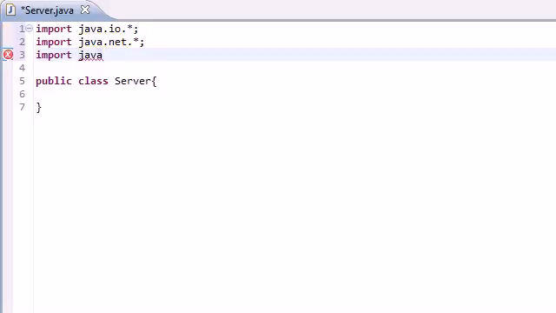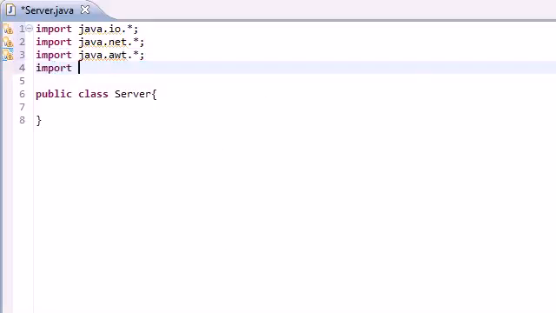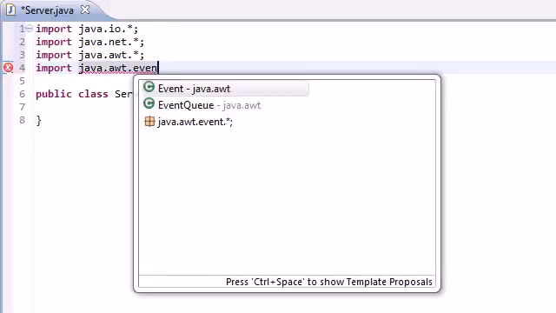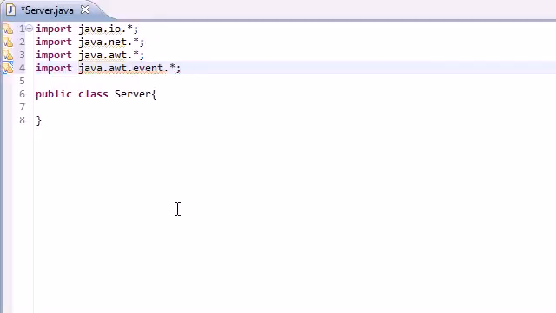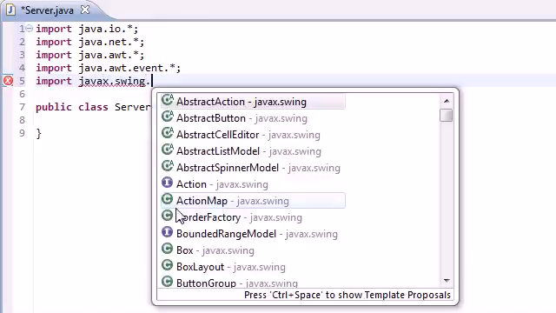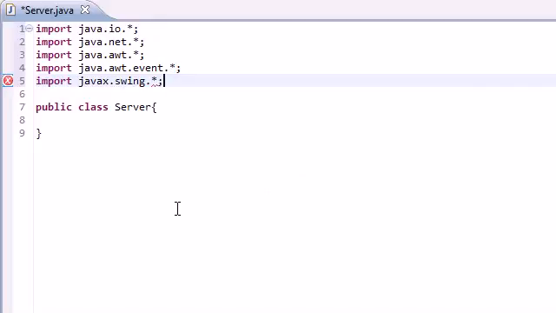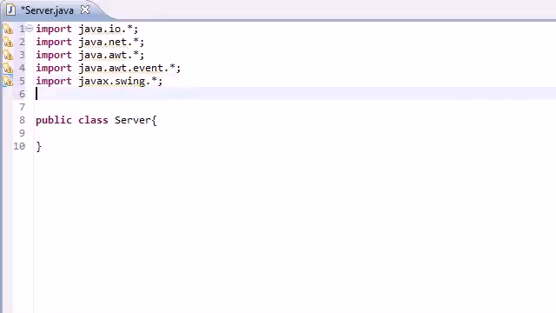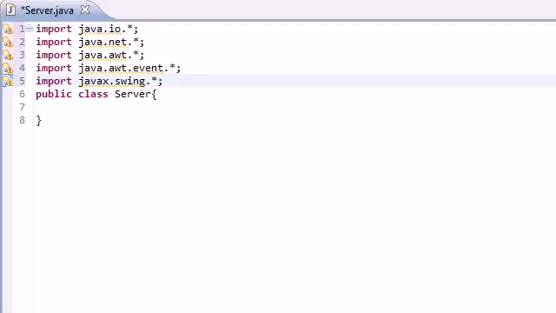Import java.awt. Import java.awt.event. And the last thing we have to do is import javax.swing. Okay, so we got all of our imports.